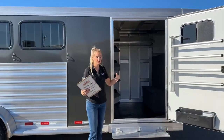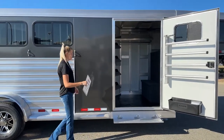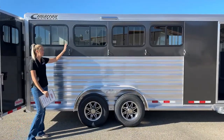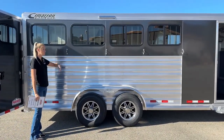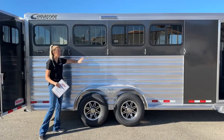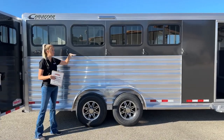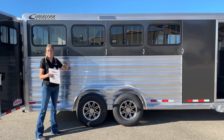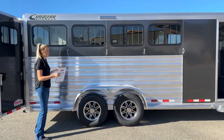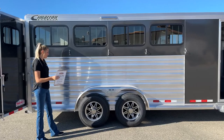It does have an Opti-Brite light inside as well, plus lights throughout the exterior. Working our way back — you're going to have your 16-inch awning LED light above your tie rings, giving you visibility inside and outside your trailer. On our hip side, we did sliding bus windows on this trailer. That could be changed when ordering to stock sides with plexiglass or drop-down windows, but the sliding bus windows are the most popular. You're going to have four tie rings on this side — being a four-horse slant load, you get four of them.